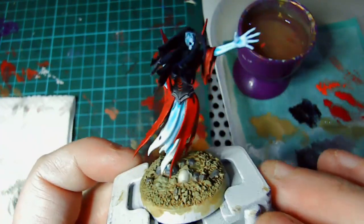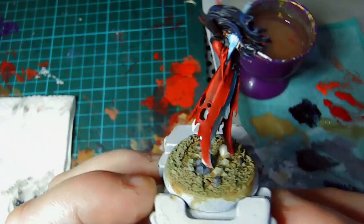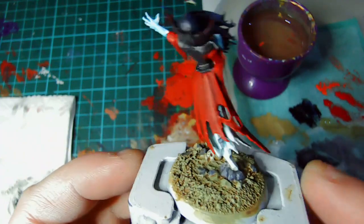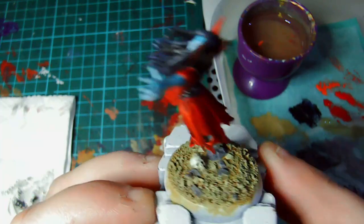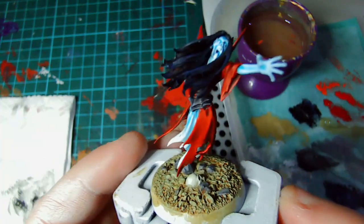And there we have it, guys, the finished Banshee. Obviously I just need to go around and do the base there around the edge. I'll do that once I've removed it from here.